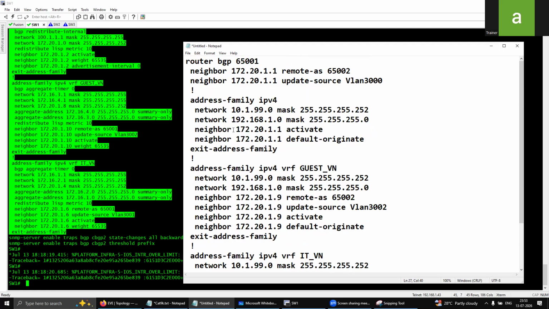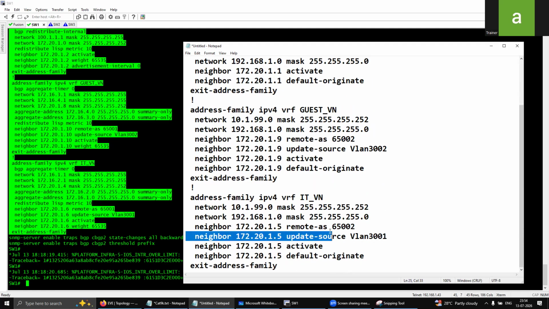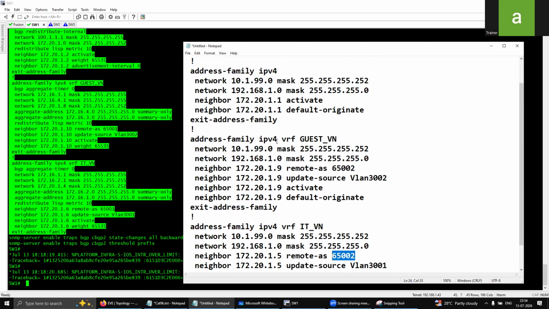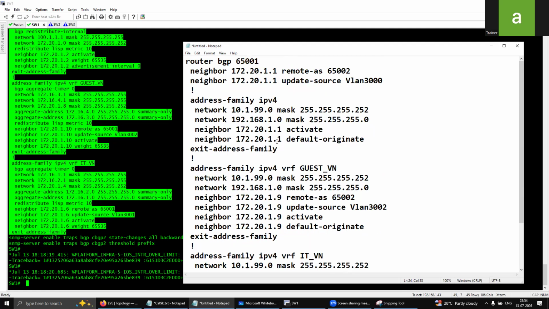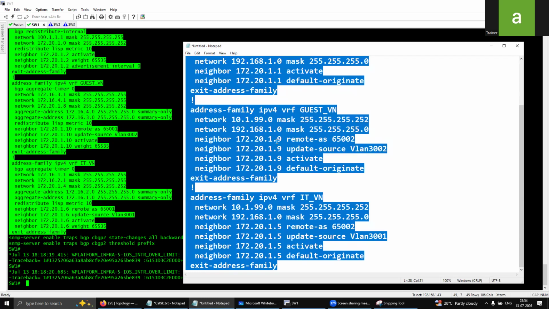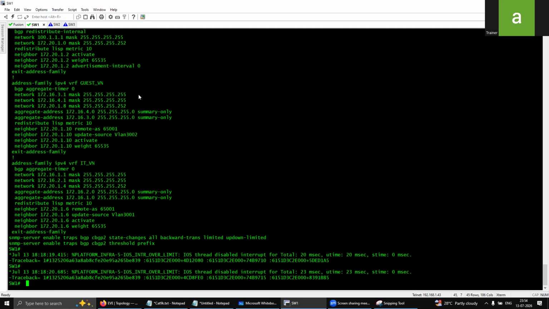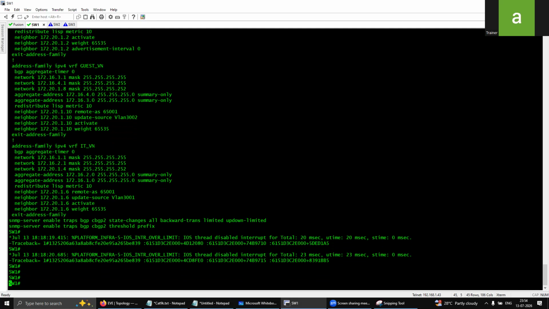Okay. So BGP is ready. Let me check again. 65001, 65002, 65002, 65002. Okay. So this is good to go. Let me copy it and let me paste it on the Fusion router.